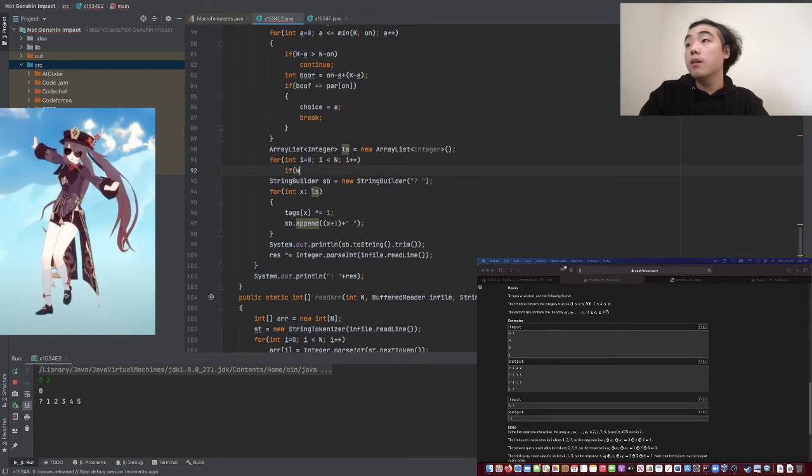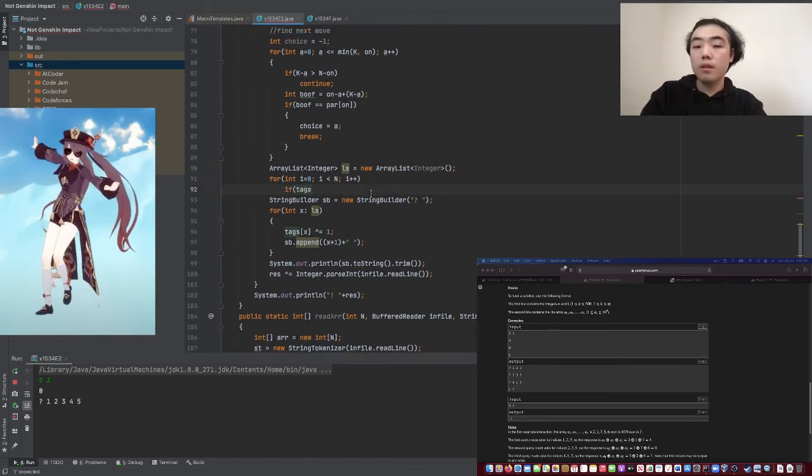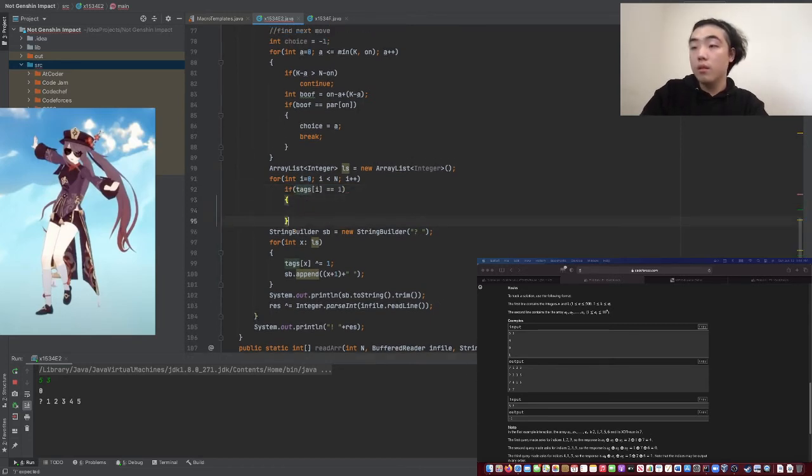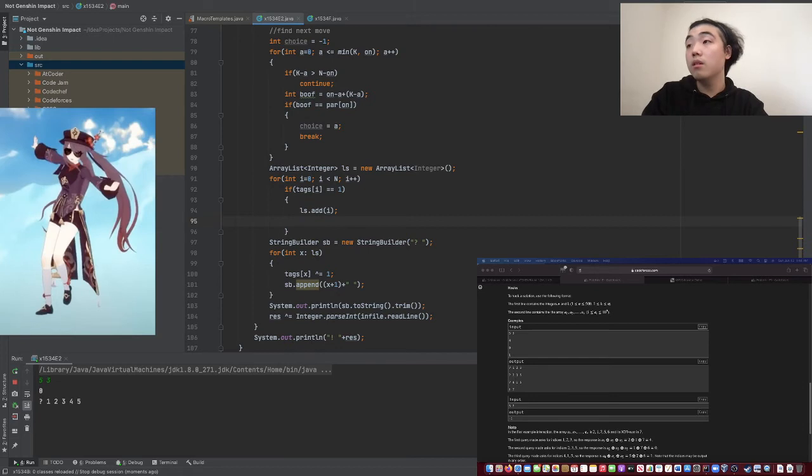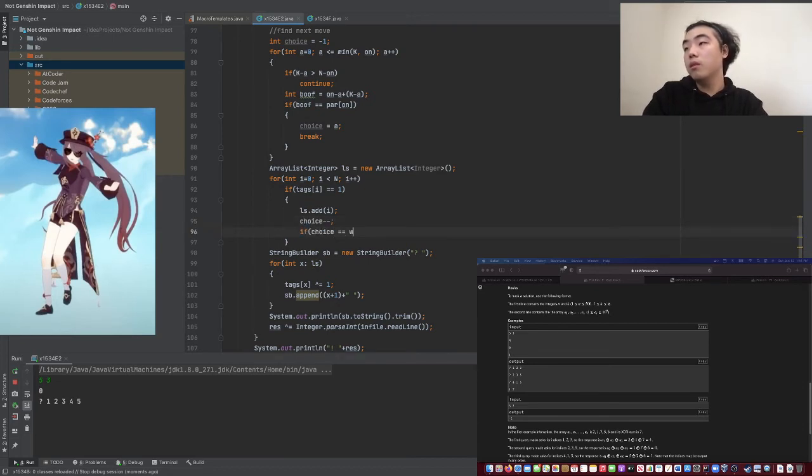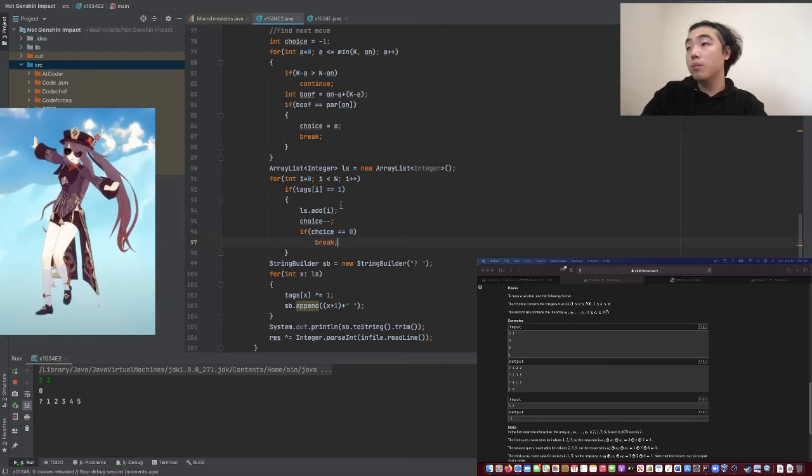Okay, so if tags at I is equal to 1, then we want to add the position of I. So if choice is equal to 0, then we break out of this loop.